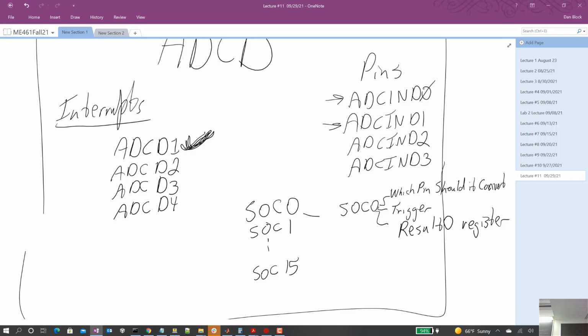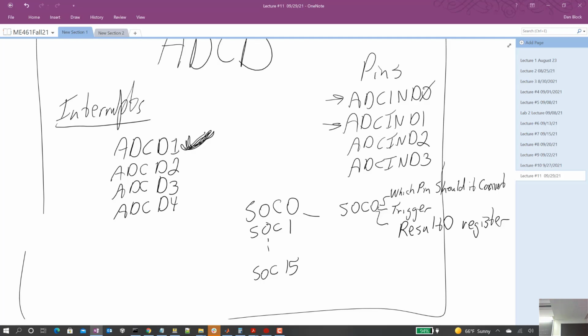So when we get to exercise 3 of the lab, we're going to associate with SOC 0 the pin ADC in A2. So you'll be tempted to go look at the result 2 register, won't you? Because before, ADC in D0 matched with result 0, right? But there's no matching there. Result 0 is associated with start of conversion 0, and that can be any pin. See what I'm getting at here? Okay? So yes, it does get a little confusing.